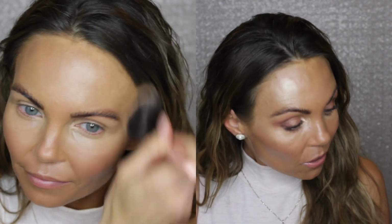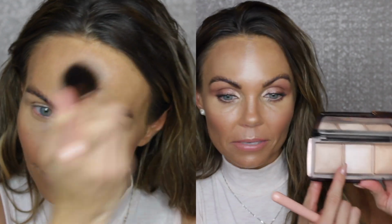The reason why I spoke about how long I've had it is because I use it pretty much every single day. The only time I don't use it is when I'm not wearing makeup. So I've gotten a lot of use out of it. In my opinion, it's been worth every single penny because I'm thinking it's probably going to last me another year, maybe even longer, because I'm only starting to hit pan a little bit, but not very much. So this palette will go a really, really long way, and it's just so perfect, you guys.